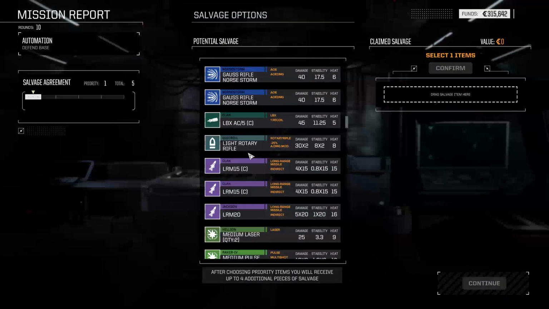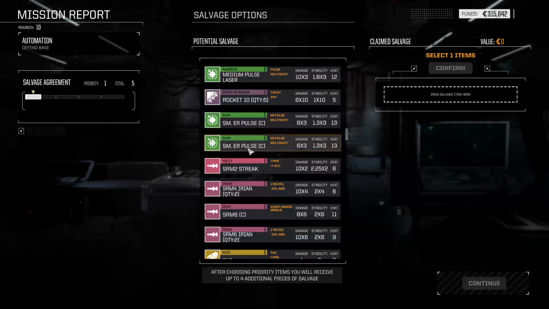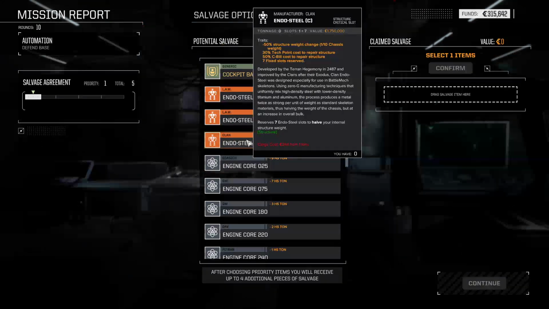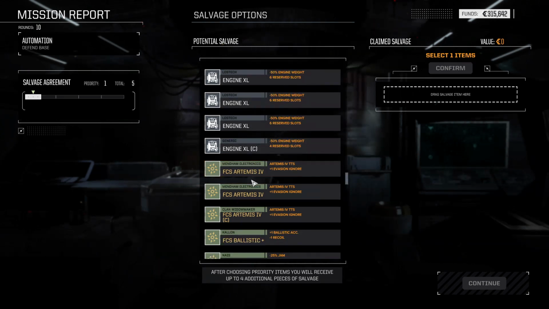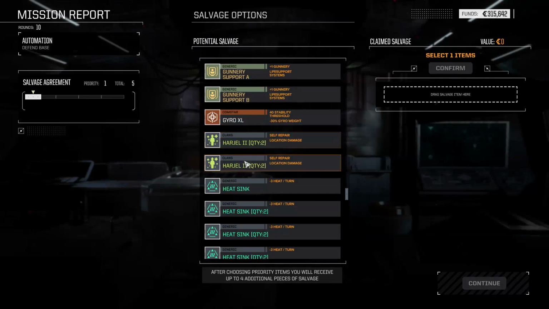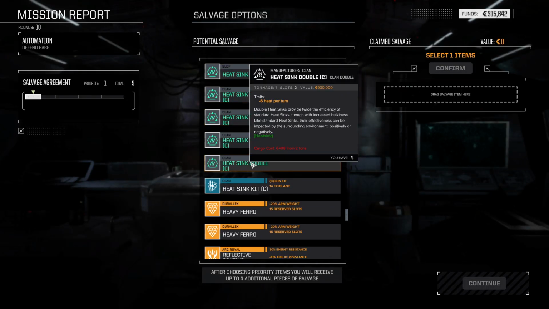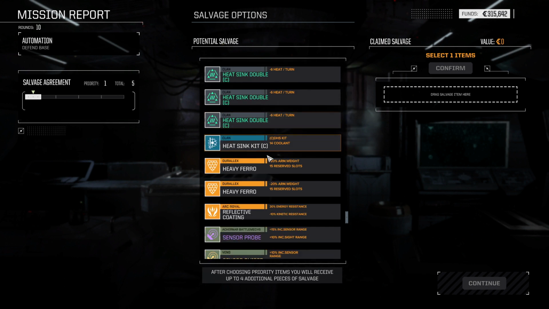I mean, Ghost Rifle, North Storm, AoE. Alright. Clan Endo. Clan XL Engine. Gunnery A and B. XL Gyro. Double heat sinks. Do I need double heat sinks to build out the Executioner? You know what?